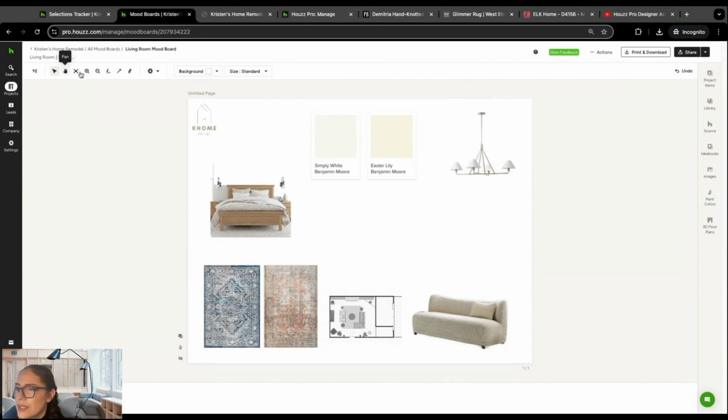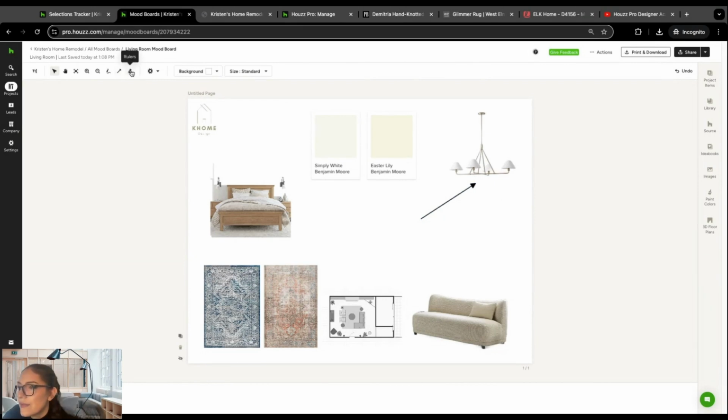A couple things I want to show is you can also draw or add a shape. So say for instance I want to add an arrow to a specific detail. I can go ahead and just add that. I'm going to click over where I want it to go. And then up top, you can choose if you want it to be just a line or an actual arrow. And then you can always reposition it later on as well.